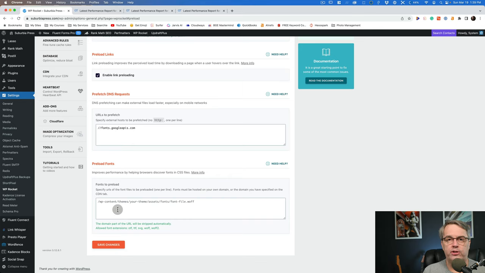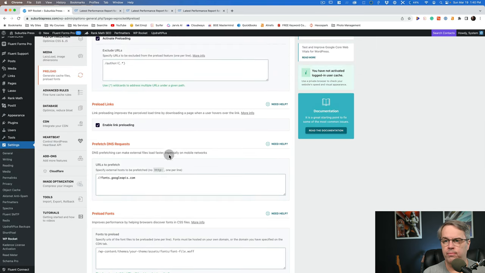You can load Google fonts or some other fonts on your server to eliminate that time to go to Google fonts or Adobe's Typekit, whatever it may be. And I do that in another tool called Perf Matters. And I'll put that in the link below, but Perf Matters has a little simple switch. I toggle that, it loads my Google fonts locally on the server, and I use that instead. The reason why is because it's easier to work with there, and I do not want to perform the same function with multiple tools on a website. So there are some things that I use WP Rocket to do. There are some things I use other tools to do.